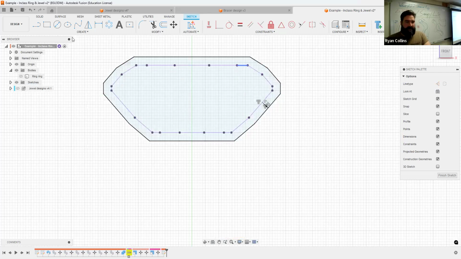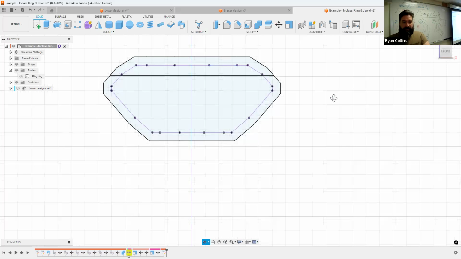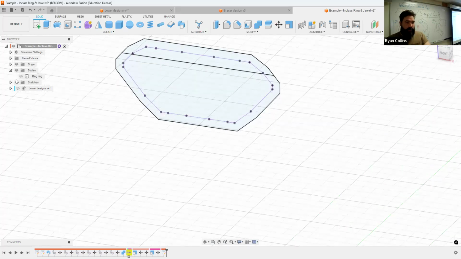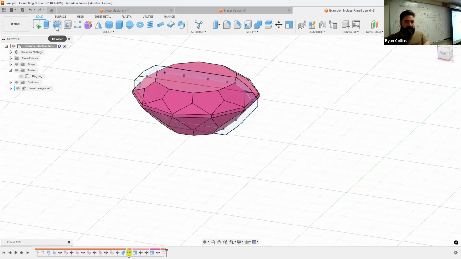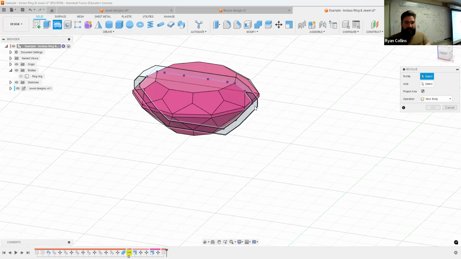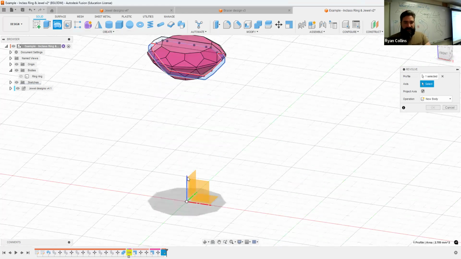And I need to cut this off. So let's just draw something slightly above where it cuts off. Straight across. Cool. Anything above that, I don't need. And I can probably leave all of that right where it is. So let's finish sketch. And what we're going to do, unhide that jewel again. And I am going to use a revolve tool, just like we did to make the revolve vessel. And I'm going to use that profile, spin it around the z-axis.